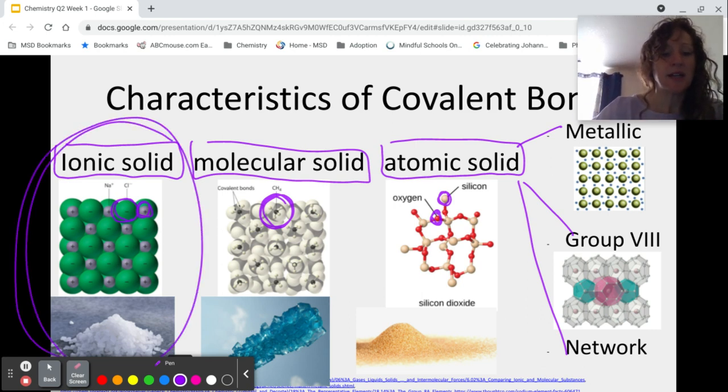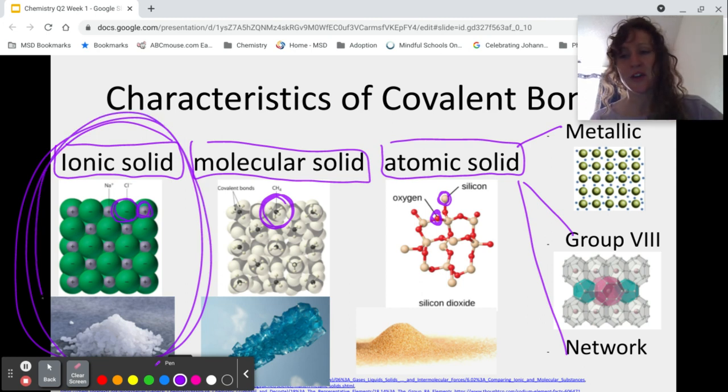So here's an ionic solid. This is our favorite ionic solid because we're all familiar with it and you can just go find it in your household. This is table salt, sodium chloride. Any ionic solid we actually call a salt. So calcium chloride would be a salt. Sodium chloride would be a salt. Calcium carbonate, or chalk, we call that a salt. Anything that's an ionic solid, we're going to call a salt. But the one that we're all familiar with, sodium chloride, is table salt.